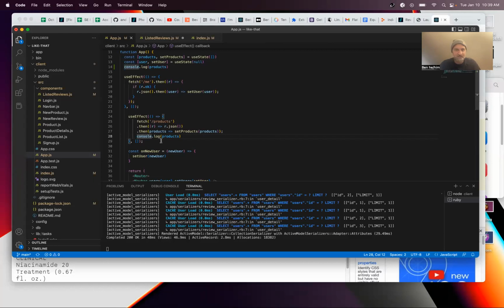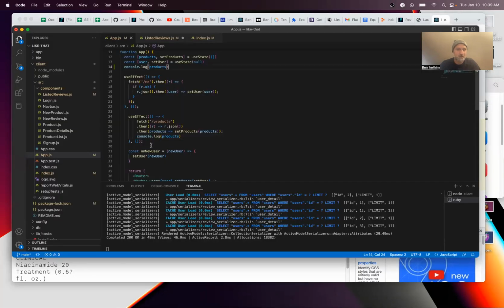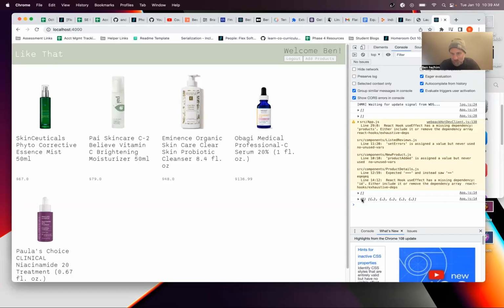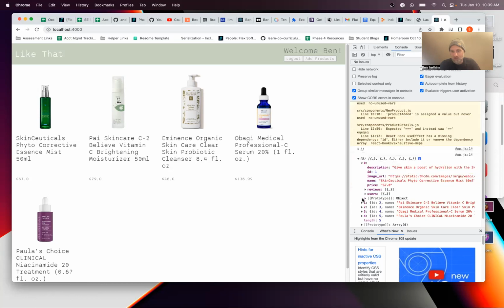Now, line 14, we re-render, console log products. This one I'm a little confused about why it's there. Then finally it populates and we get the actual products, which is an array of 5 objects. And if we look at the array and we look at a single object, we can see that it has reviews. So that's proper management from the back end.